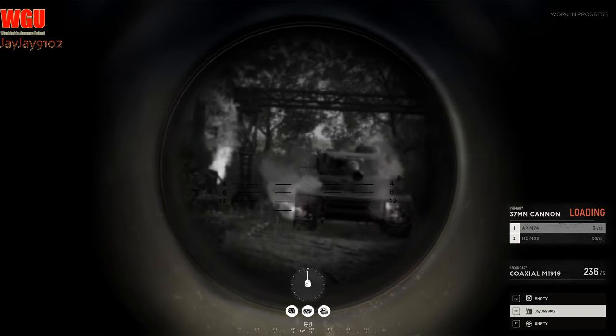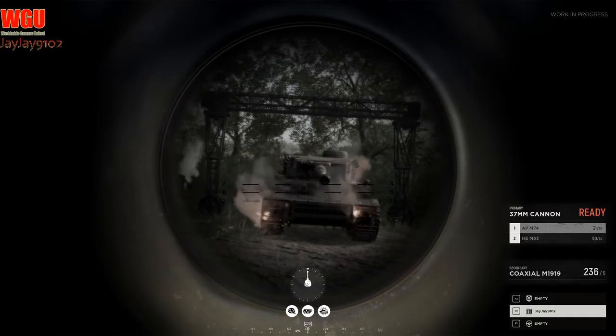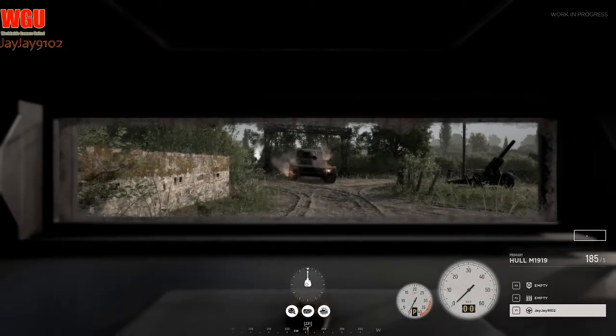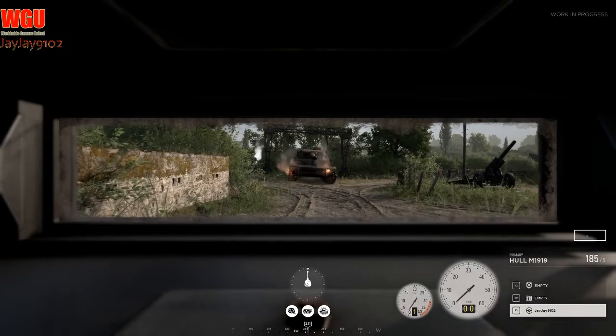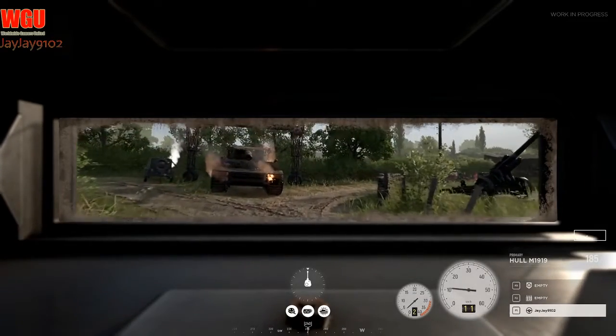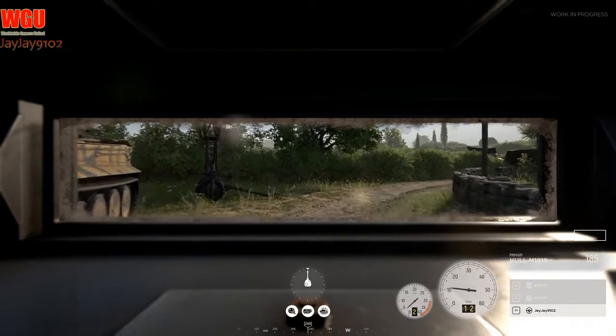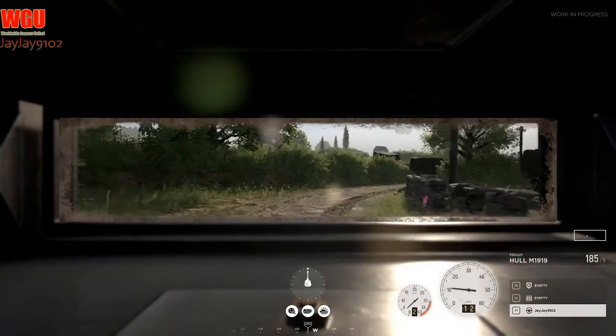And it's actually quite hard to make a penetration on the Tiger turret. Sorry, I do not recommend it. Let's find a different angle, because we're gonna shoot it from behind.